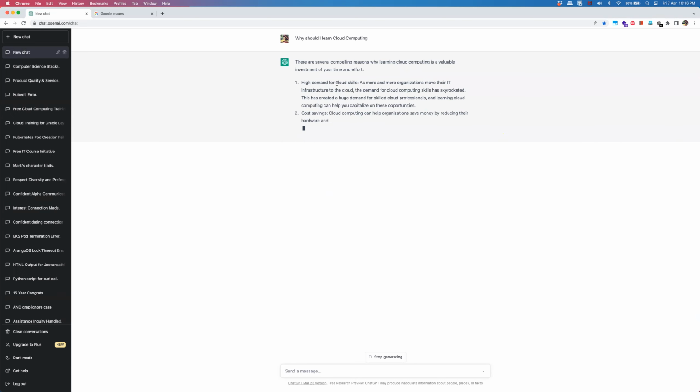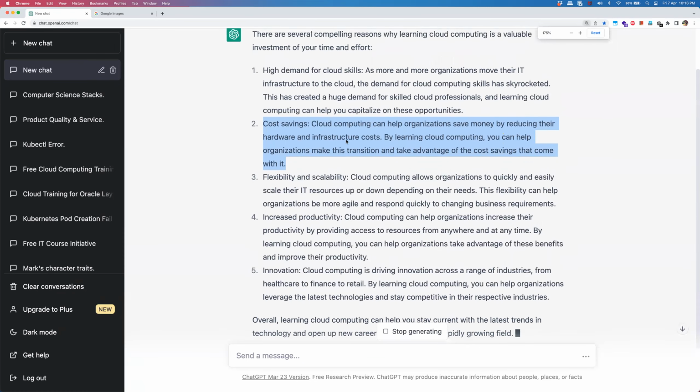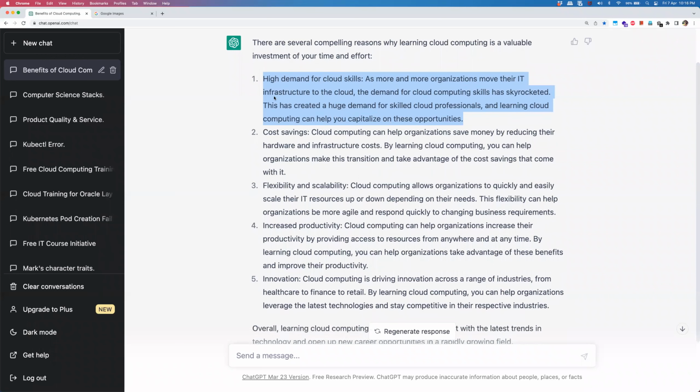High demand for cloud skills. Every organization is now moving to the cloud. I don't know if you guys can see my screen. Let me increase the font, right? So there is a high demand for cloud skills. Definitely, cloud is a very demanded skill right now in the market after AI. Even for AI, you need cloud, because all these AI workloads run on cloud, right?